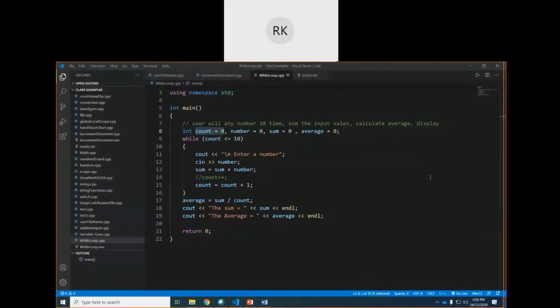Second one: how does the program know how many numbers you put? The computer knows at the beginning that I put 0 in this. Count equal to 0, so its value is 0. After that the computer will increment its value from 0 to 1.